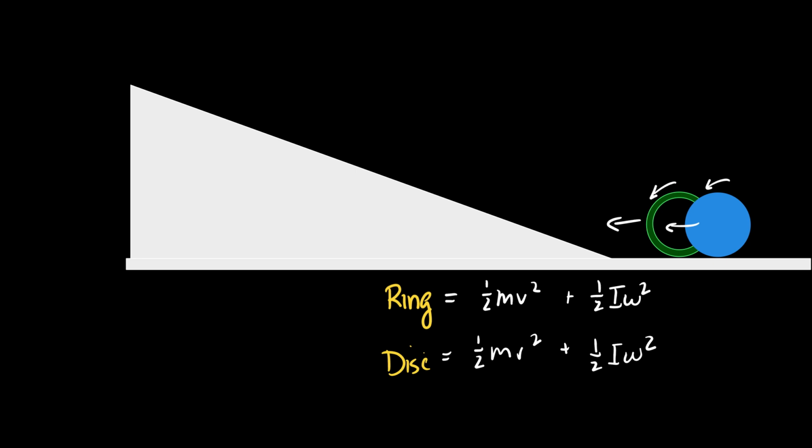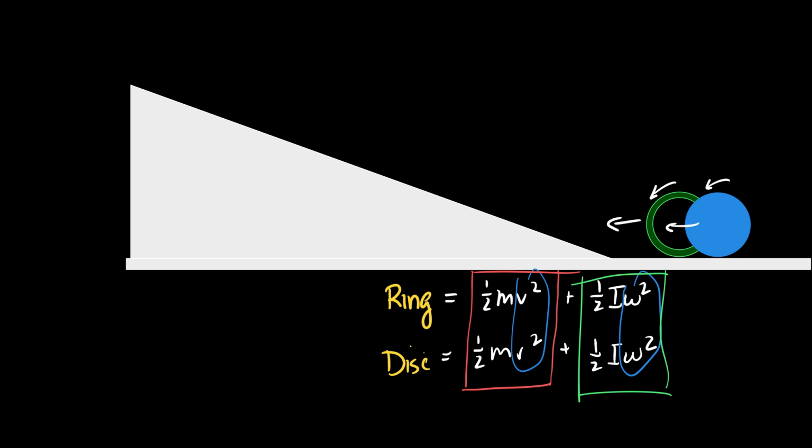Now we're talking about rolling them at the same speed. So omega is the same and the v's are the same. You guys follow me up to this point? That means this part is the same for both. Is this part the same for both? Now, what I'm trying to say is that they do not have the same energy, right?